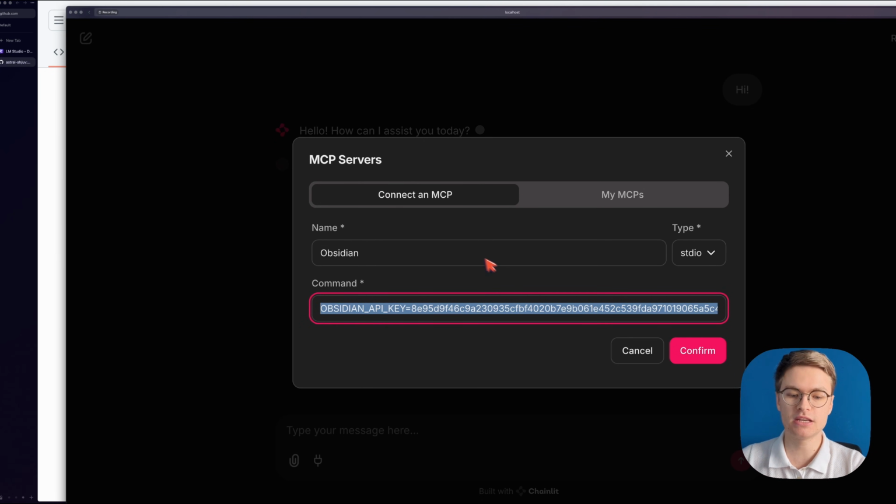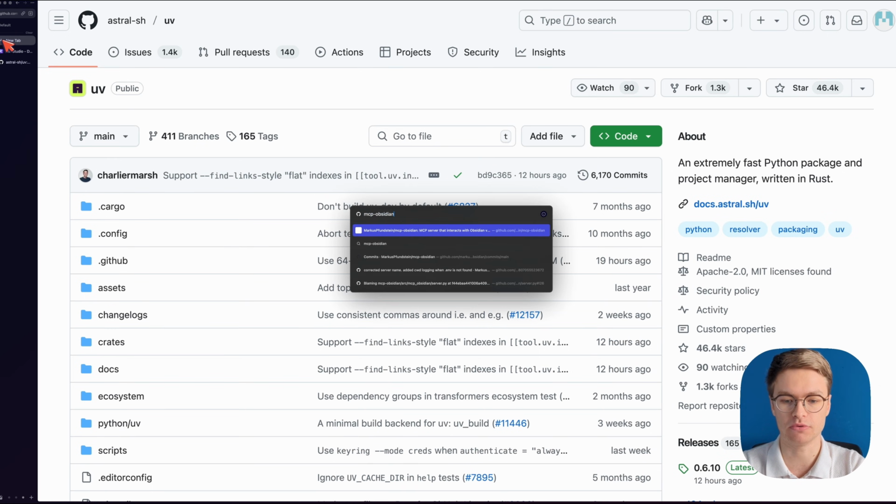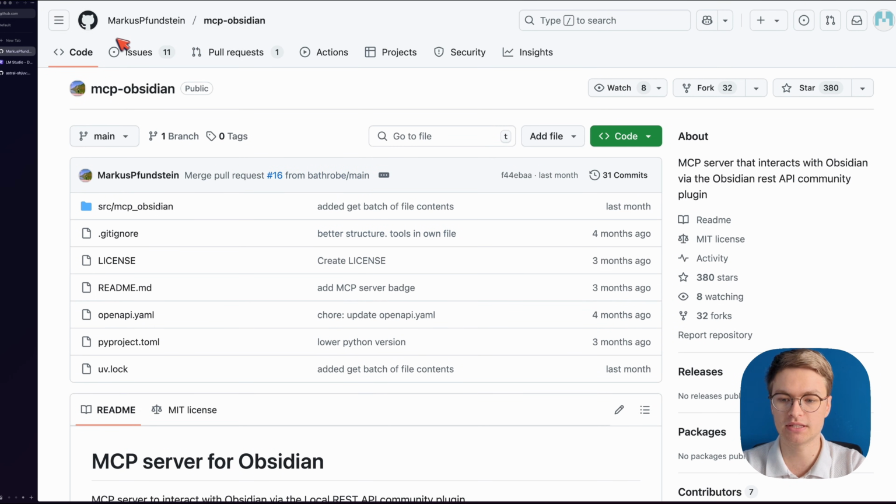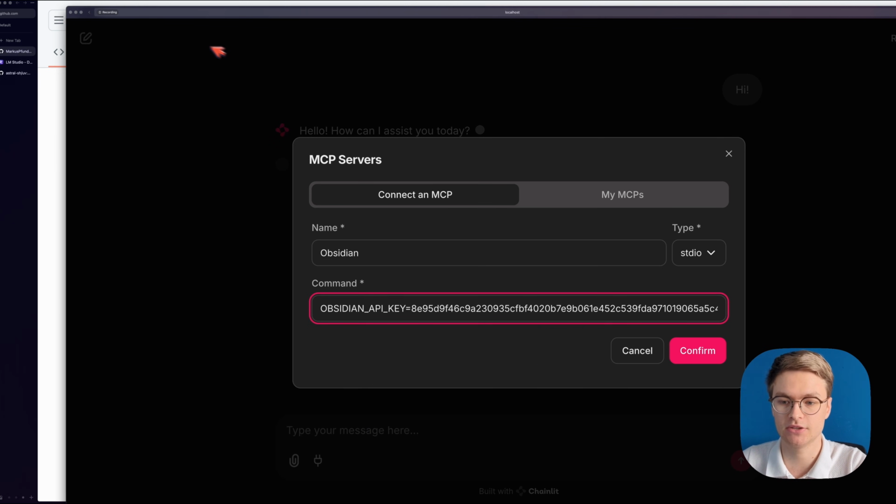And the reason why this simple command works is because UVX will pull MCP Obsidian from pip and install it automatically and run it for you in the background whenever you start up this Chainlit application. And that's all automatic. And the actual MCP server that it will start is an open source MCP server that's defined here. So this is the great open source author that created this MCP server, and it's going to automatically pull in all the code necessary and just start it up whenever this local chat UI is present. So let's go and actually save that command and connect to the MCP server.